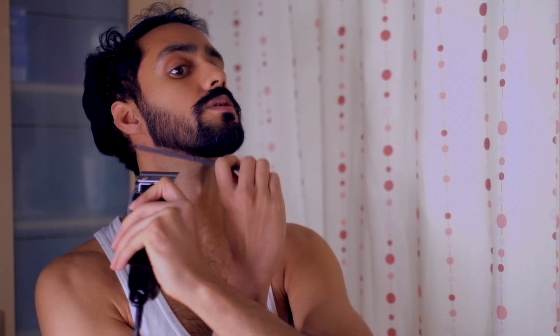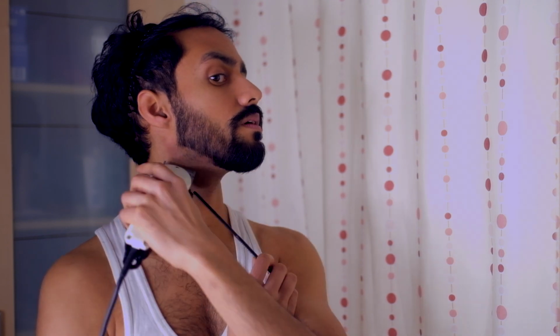Some might freak out by this and think it's too aggressive, but for me, it's not too bad. I like the line. Less itching. Same around this side.